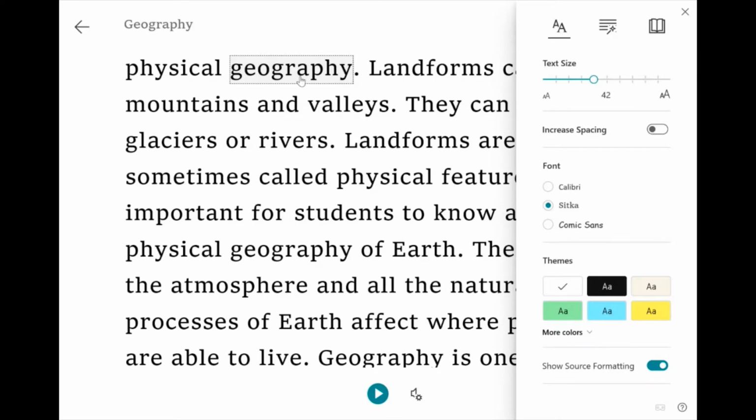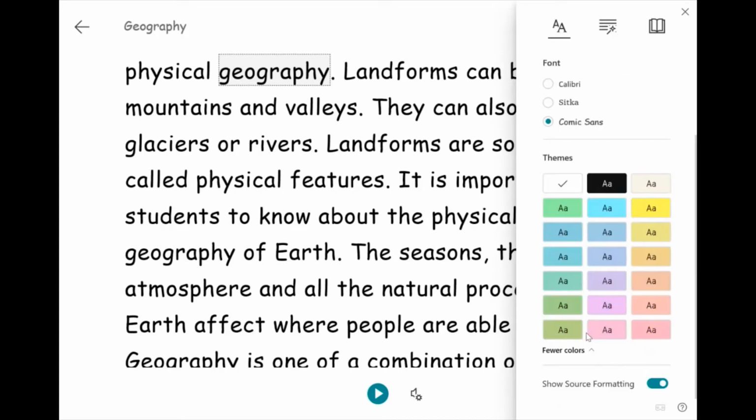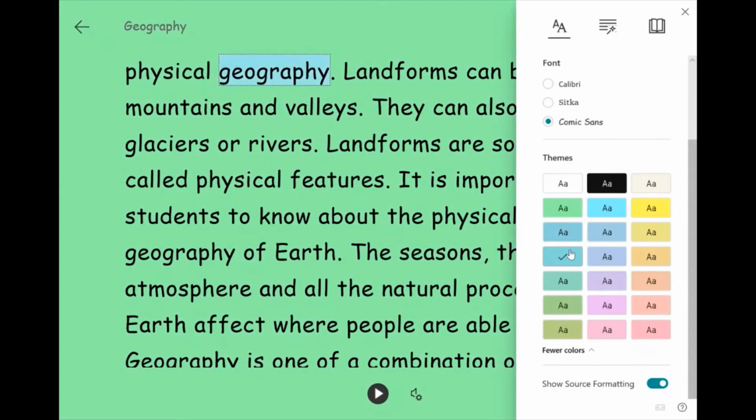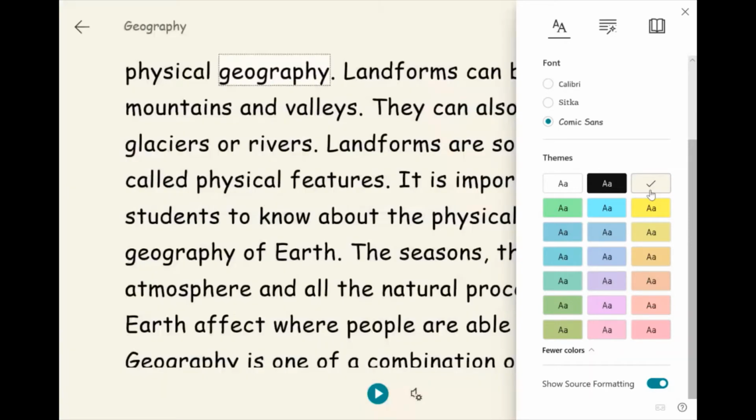So some students came back and said, we want a different font, because if you're in kindergarten or first grade and learning how to write, this isn't necessarily going to help you, whereas Comic Sans would. Same thing here with the different colors for the background. Students with dyslexia might like these different filters. I know people are always concerned about screen time, so I like these as well.